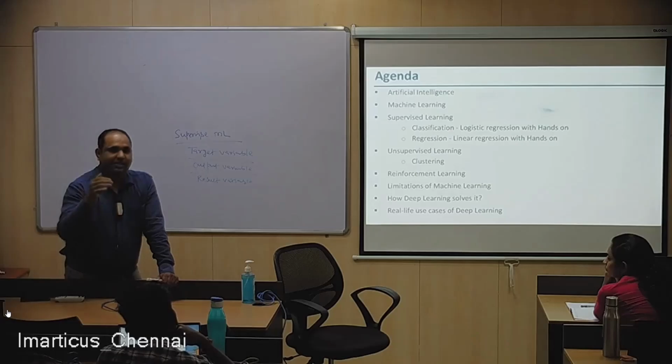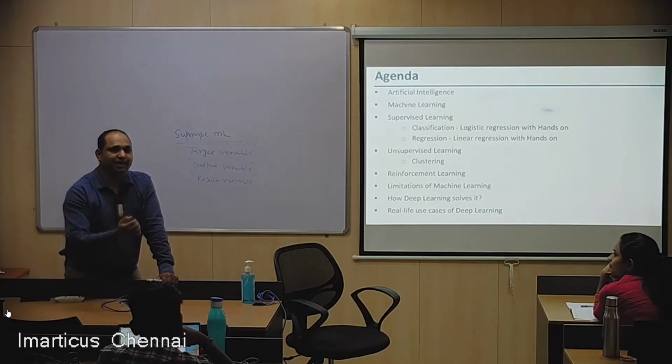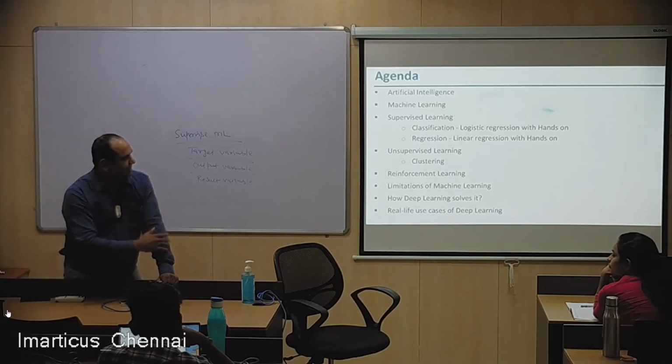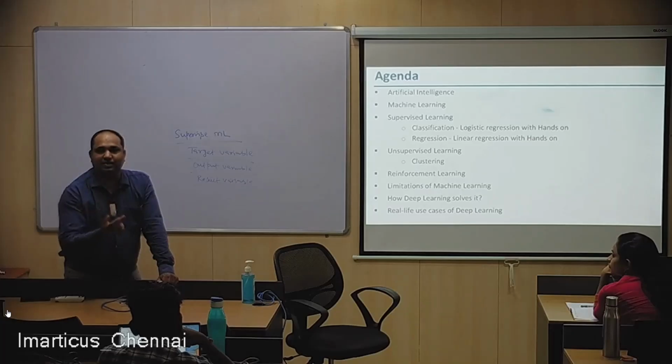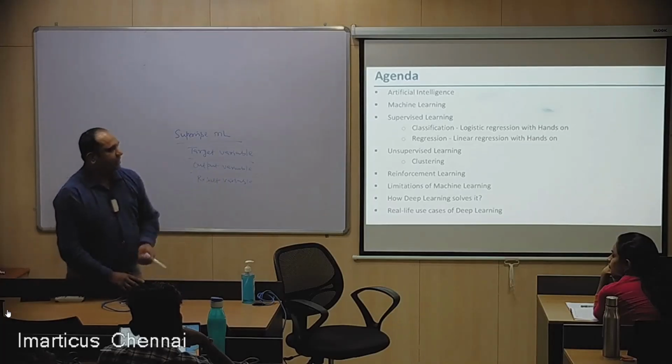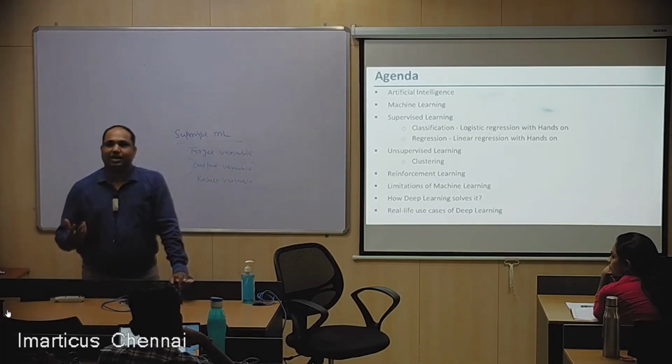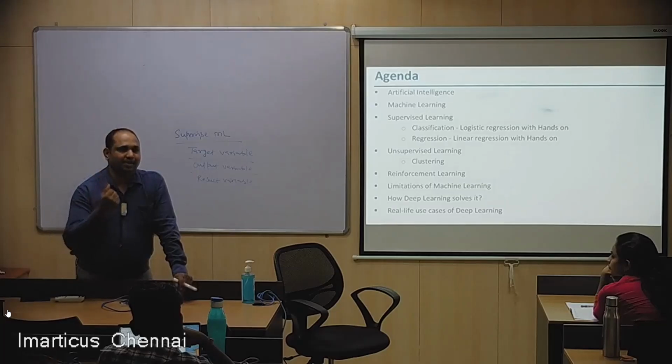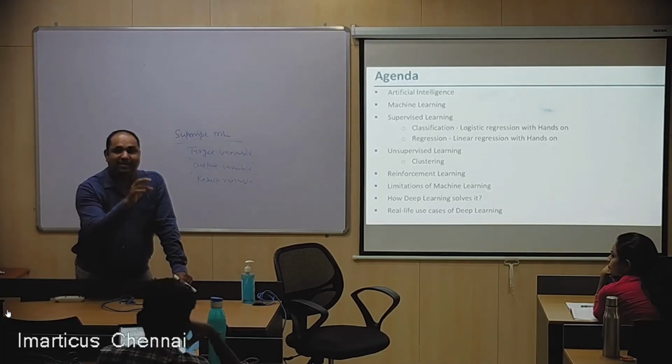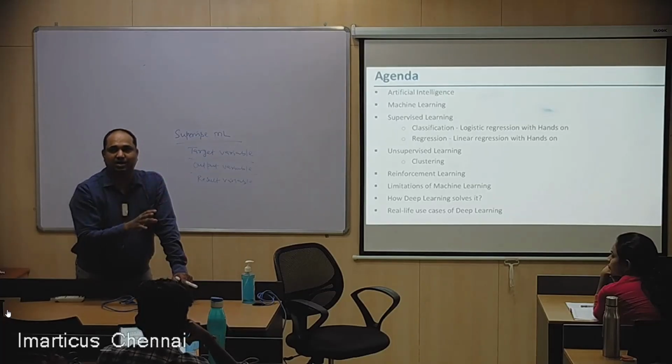If my accuracy is 80%, 90%, 95%, then we can say I am confident, I will go by that model. Very simple, guys. Unsupervised machine learning means you don't know the answer. Like clustering: you are working in a vehicle company, and a new car comes into the market. You want to identify which customer would be my ideal customer who will buy that car, right?